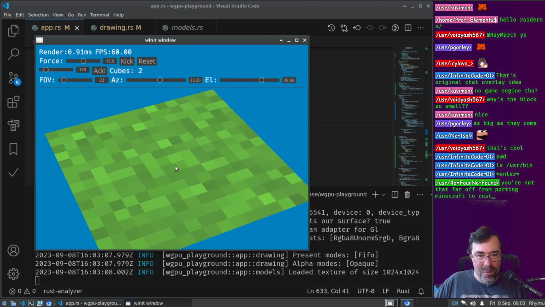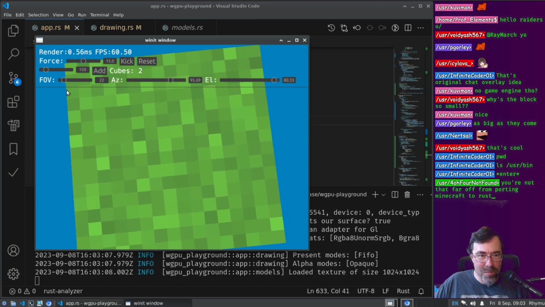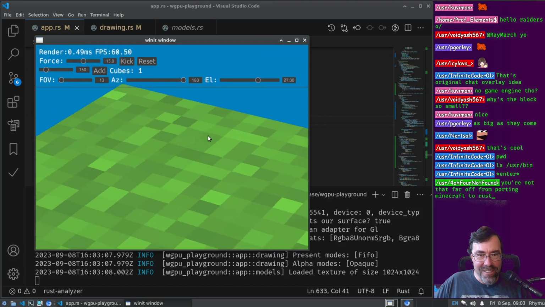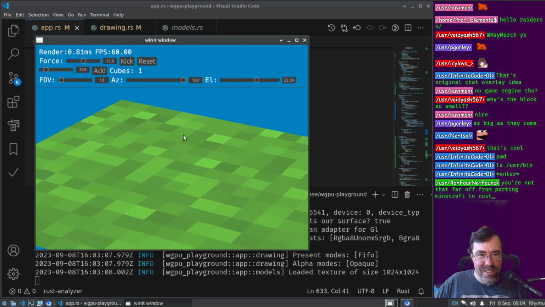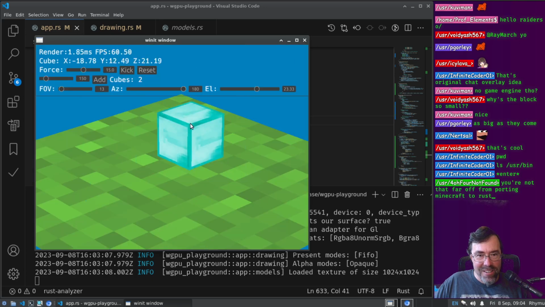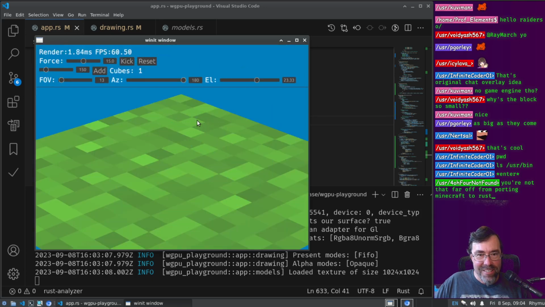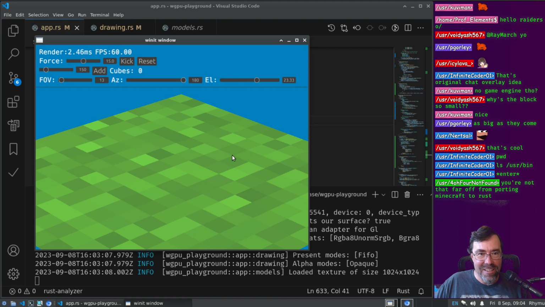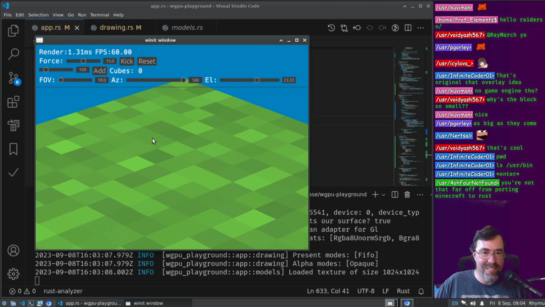There's 2 more floating around somewhere, 2 more microscopic little specks. Where are you? Find them. There's just 1 left. Oh, there it is. Die. I think I got it. Yep. All the cubes are dead.